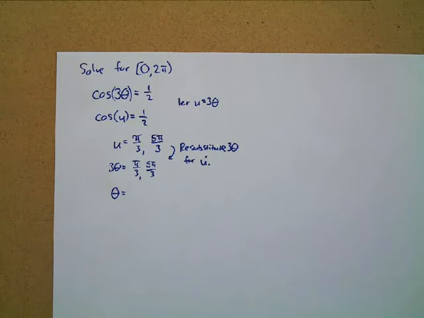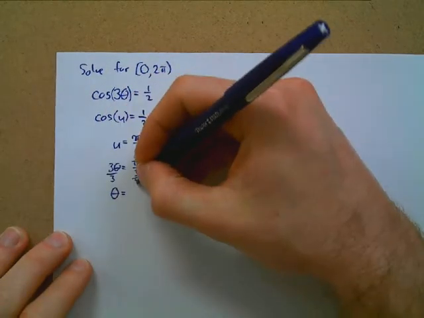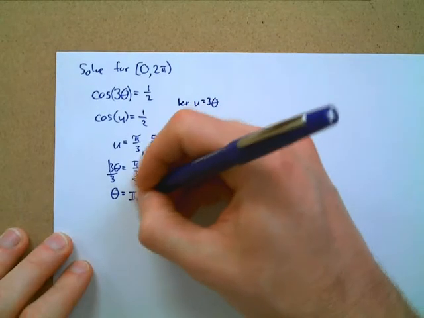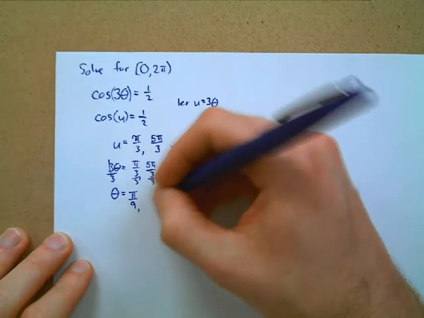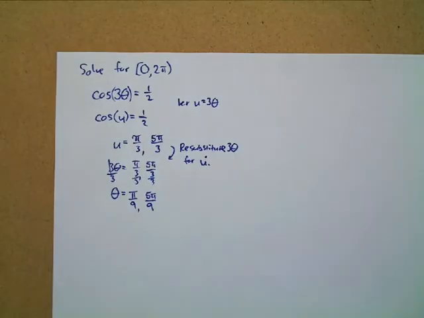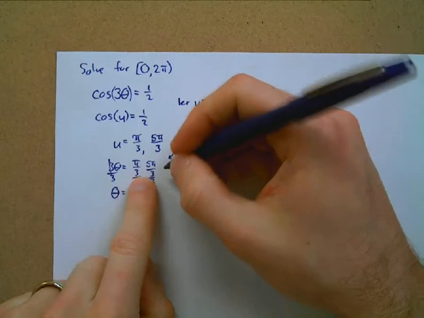And then here's where it gets a little bit tricky. Because we were trying to solve for all the solutions between 0 and 2 pi, we may have more solutions than these two, pi over 9 and 5 pi over 9, because we shrunk those numbers down. But remember, we could add 2k pi here, where k is an integer, or 2n pi sometimes. We'll divide that by 3 as well.